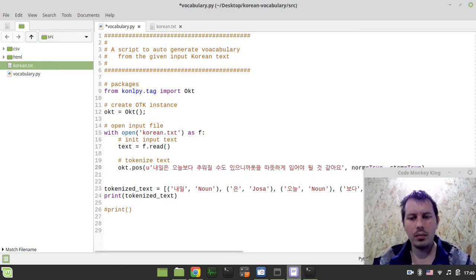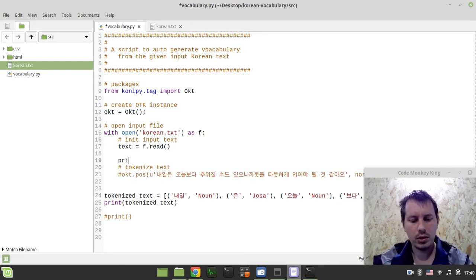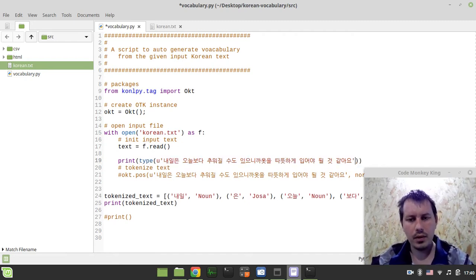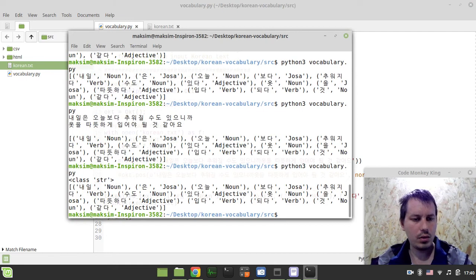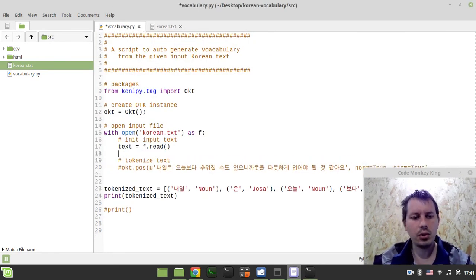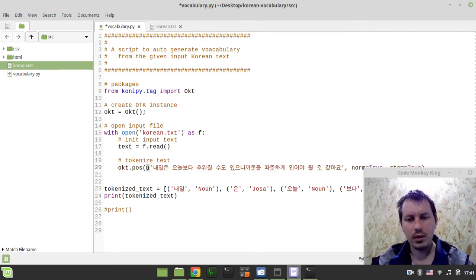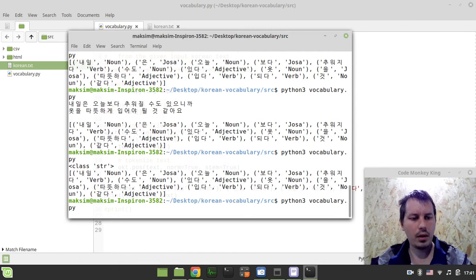Well, I'm slightly confused by the fact that there should be Unicode. Probably encode this to UTF-8. Okay, guys, I'm sorry, I just want to go for a little bit of an experiment. So if I just say print the type of this string, class string, right? Well, I don't even know. I didn't yet try this, but let's try. So I can just specify the text directly here, just to make sure that I can read from the file.